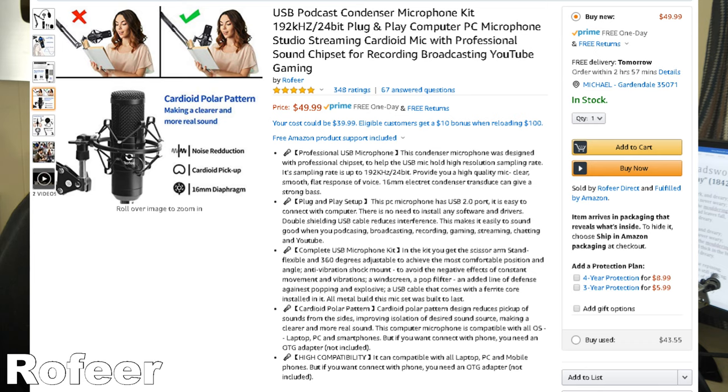Plug-and-play setup. This PC microphone has USB 2 port. It is easy to connect with computer. There is no need to install any software and drivers. Double shielding USB cable reduces interference. This makes it easy to sound good when you podcasting, broadcasting, recording, gaming, streaming, chatting, and YouTube. Complete USB microphone kit. In the kit, you get the scissor arm stand, flexible and 360-degree adjustable to achieve the most comfortable position and angle. Anti-vibration shock mount to avoid the negative effects of constant movement and vibration, a windscreen, a pop filter, and added line of defense against popping and plosives.